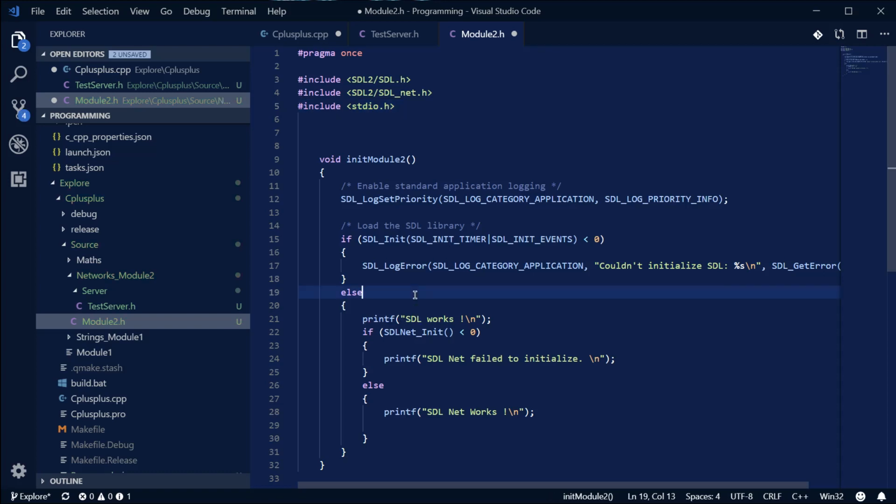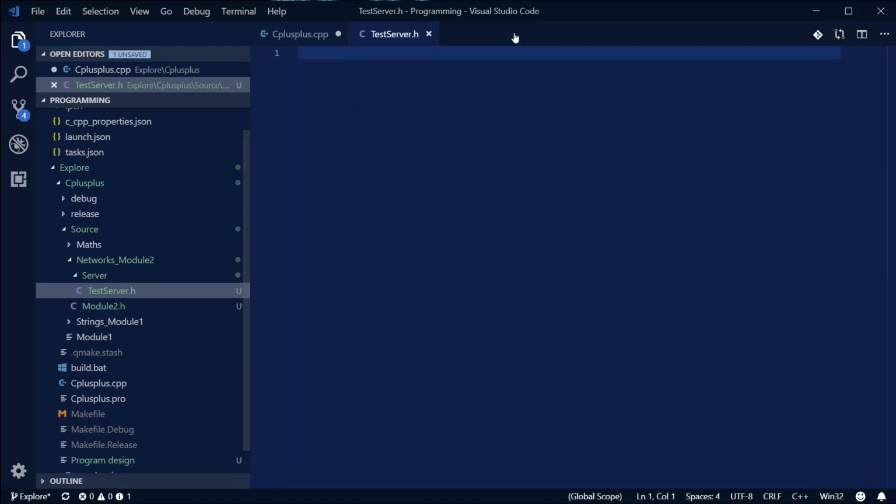I hope. So yeah, we had made a possible bug there. It could have stopped working and we would never have known why because we'd never really looked at it. So there we go, there's module.h.